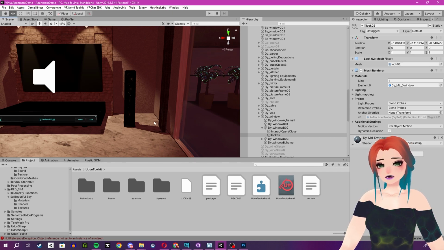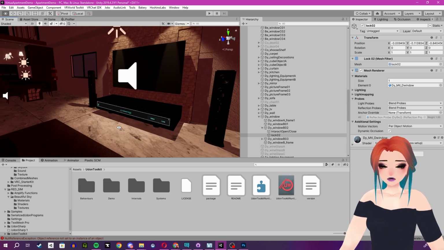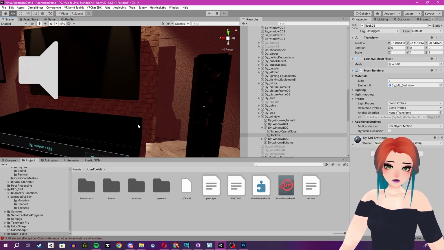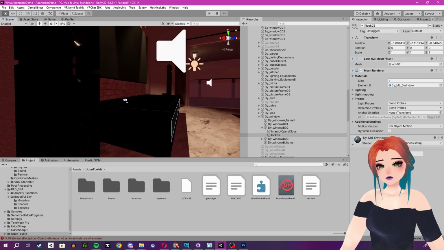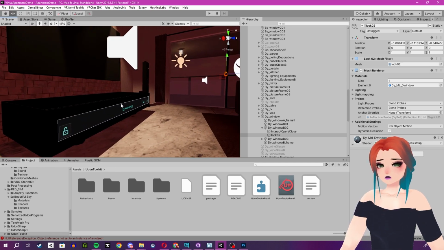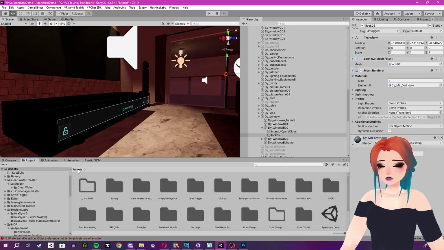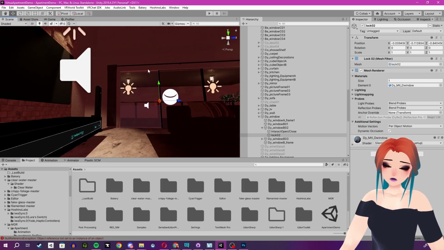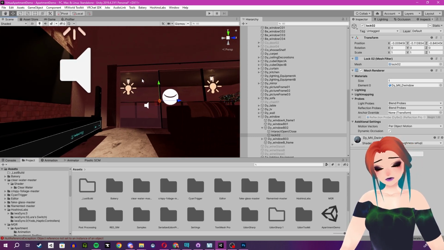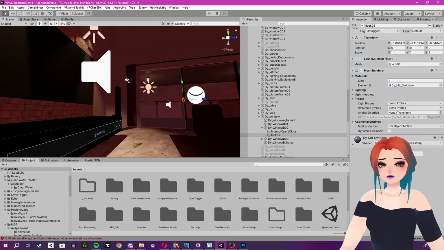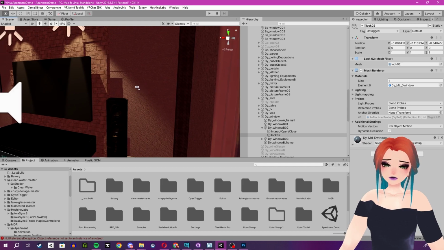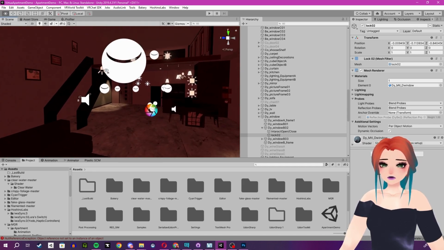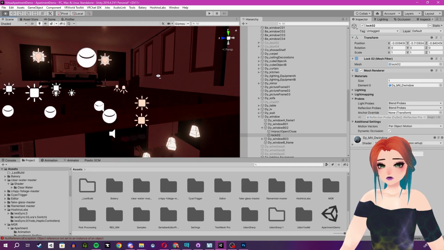But we're good. So now we have our video player and all kinds of things. This is the Japanese favorite video player, I would think, which is nice, don't get me wrong. It is very lovely, but I personally like to use Teknon's Pro TV because it works with LTCGI, and also works well with audio. It's really nice, and I can play around with the textures and materials. So let's mess around with this stuff, shall we?